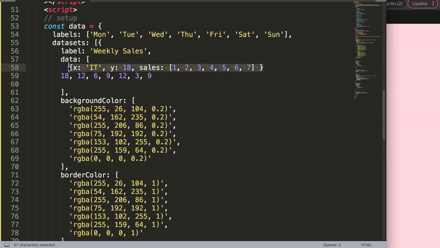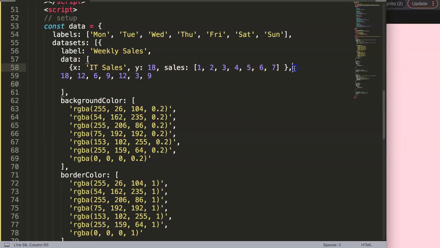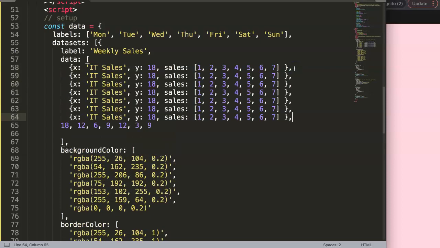What we're going to do here now, we're going to add a few more. And before I do that, I want to say here IT sales. All right, very straightforward, very simple, because we're going to rename these labels here into this category. So then we're going to put in here we need in total 7 items.